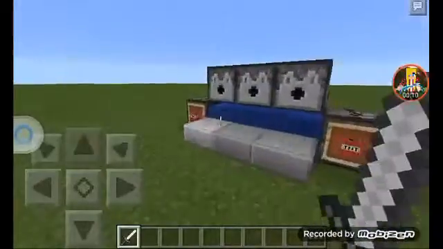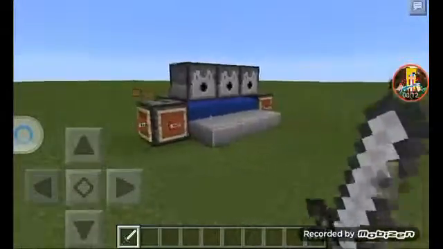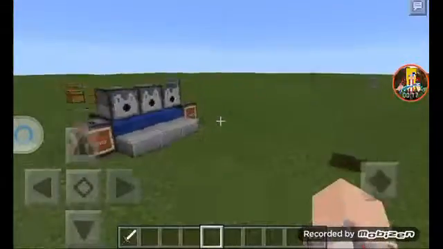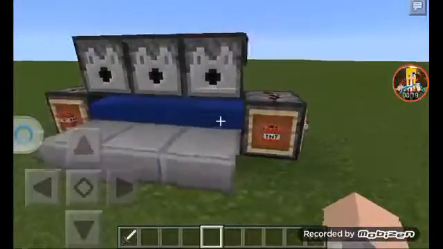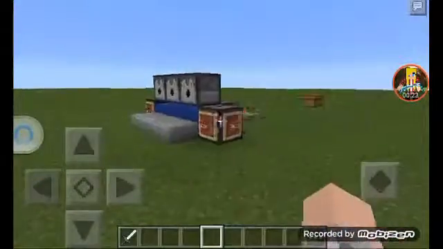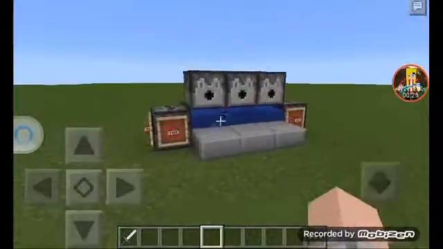So today we have an MCPE tutorial. This is a Rapid TNT Cannon. Today I will teach you how to do this, and I just learned about it. This is super easy, so today I will teach you that.